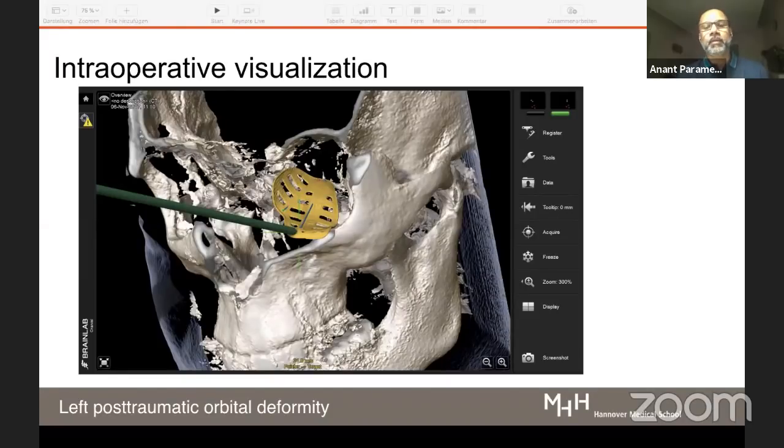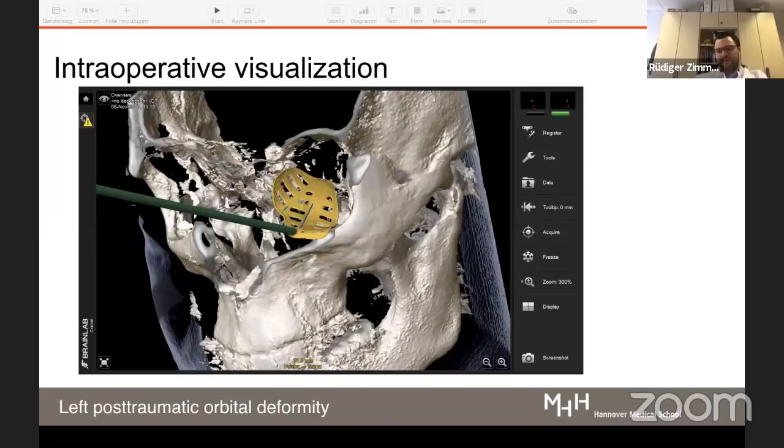Rudy, okay. There's one more question. In large defects, let us say the patient has some symptoms which evoke a need for implant removal. Of the implant, do you find that the already achieved result has lost its outcome? Would you want to replace it with another material after some time? Yeah, there is a large defect which has already been reconstructed with an implant. With what implant? Let's say a titanium implant. A patient-specific one, or what do you mean? No, any implant, patient-specific or stock.